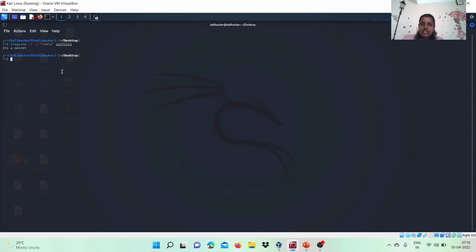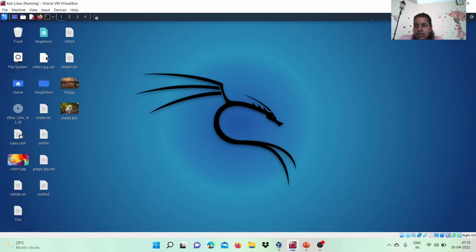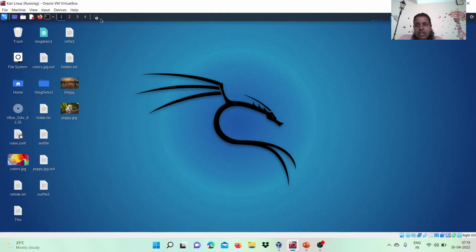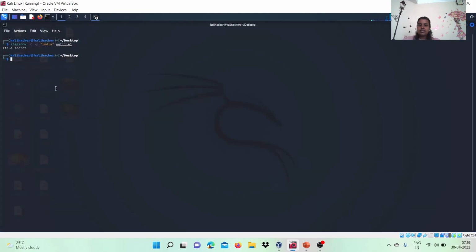It's secret. When we opened that particular out file 1, the message was not visible. We're not able to find out if there are any messages hidden within this. Okay, so we are able to extract the message which is hidden within the white spaces in that file. So that's all for the demo. Thank you.